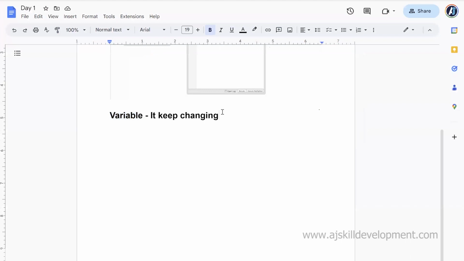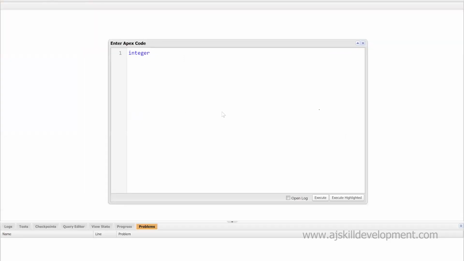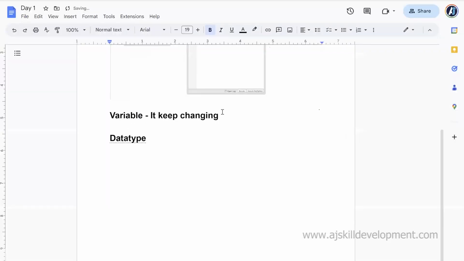So far we have seen a variable; here we are seeing a data type. The data type is nothing but what kind of data I'm going to use in X or Y. If I say integer, which is a number, the integer data type can be used to store a number.